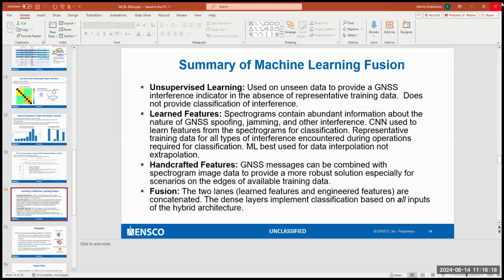These can be either directly from the GPS receiver itself, the meta features, or we've also created our own engineered features. And so that's useful for cases where you don't have a large training set. So we fuse together these unsupervised data and also the learned features and handcrafted features.